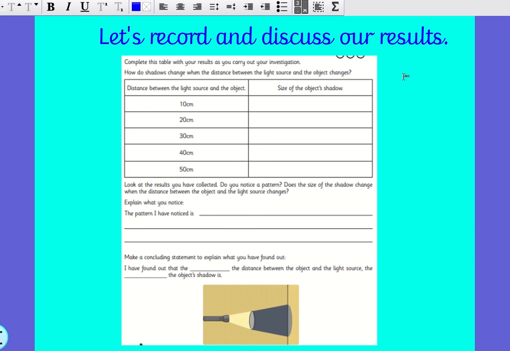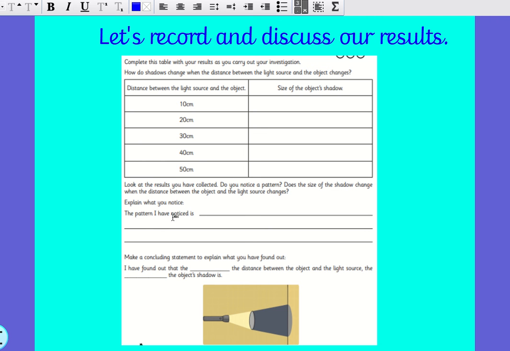So if you can at home, please have a go and try and join in with us. Your light source can be a light from your adult's mobile phone. It can be an actual torch. It can be a lamp. Just have a play and have some fun and see if you can find out what the difference is in the size of an object. And if you've done that, brilliant. Maybe get your adult to take some pictures of you doing it.